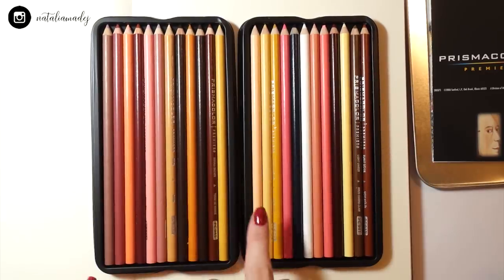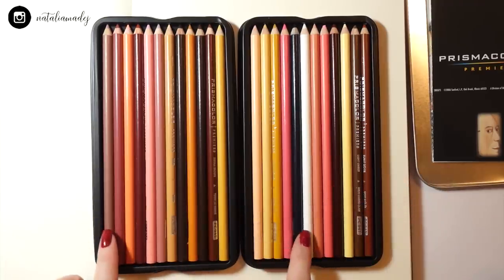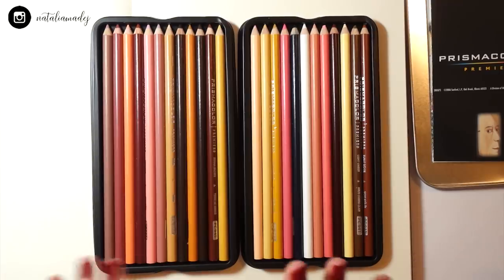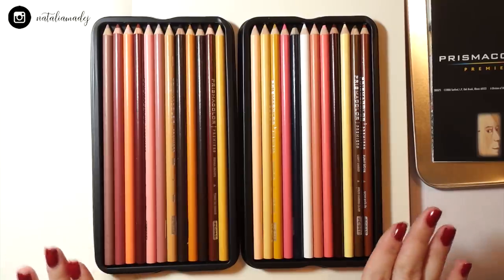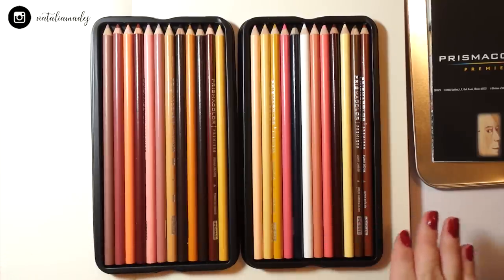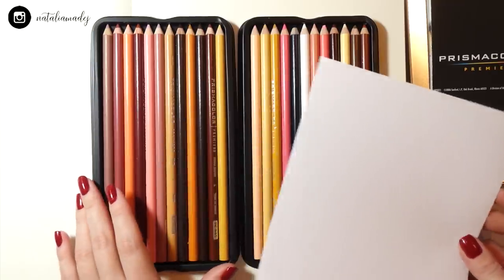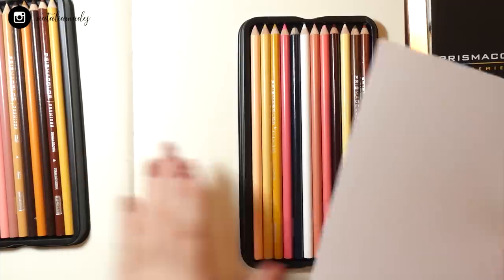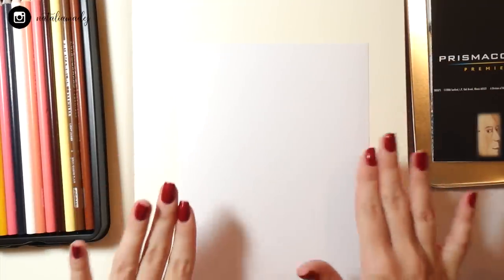And also, as you can see, there are pretty many yellows, quite plenty of browns, a lot of pinks, which I'm quite surprised with. And altogether it looks really nice. I love the color scheme, and I just want to swatch all these colors right away. So this is what we're gonna be doing now. And I already prepared a smooth Bristol kind of paper. So I'm gonna put those pencils aside and I'm gonna swatch them one by one.